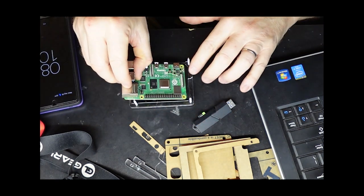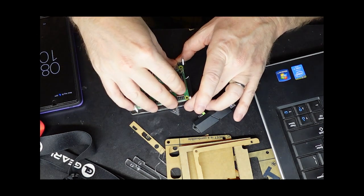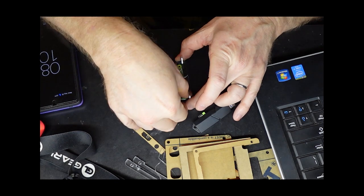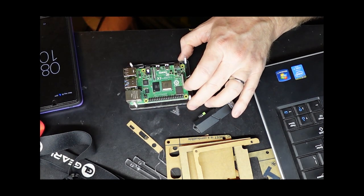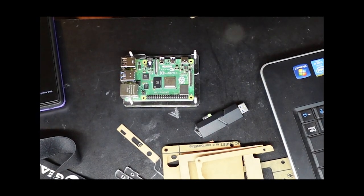Let's see if I can get it in there this time. Come on, you were in there earlier. And it's in there. Believe it or not, it's in there. Okay.